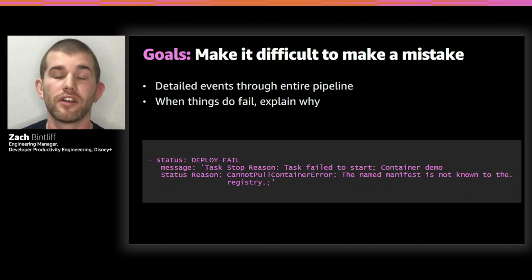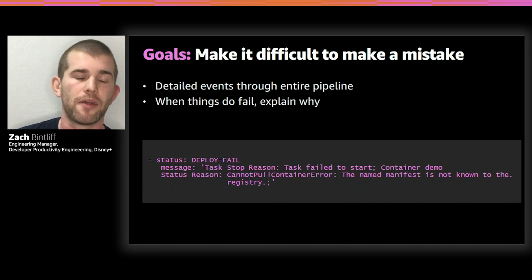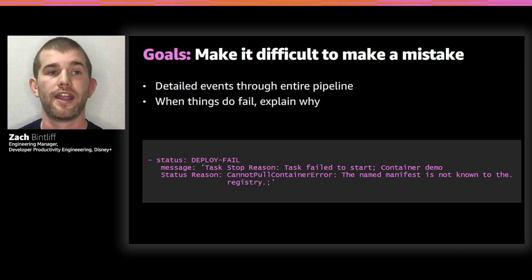The error you see here is a pretty simple error. I most likely mistyped the image name, but ECS can't find it, and that error is actually hidden pretty deep. It's at the task level, which is 2 levels down. So what we do is we go there and get it, whereas engineers might not know out of the box where to find that error and easily fix it.